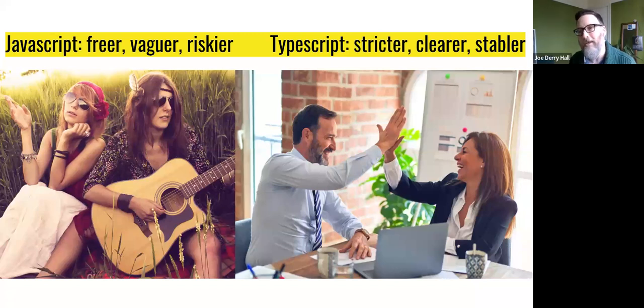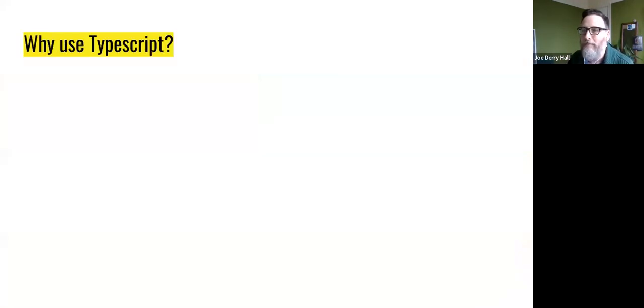TypeScript, I almost feel, is like JavaScript, but it grew up and got a job. As we'll see, TypeScript is stricter than JavaScript, and sometimes that will drive you a little bit mad, maybe. But mostly that helps, I find, and makes your code cleaner, clearer, and stabler as well. Whereas JavaScript is freer and easier, but there's more likely to be bugs and things that can go wrong in your code. So that's one way that I think about it.